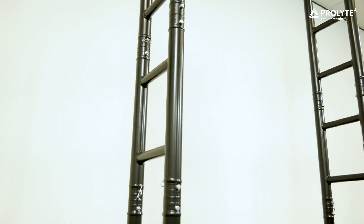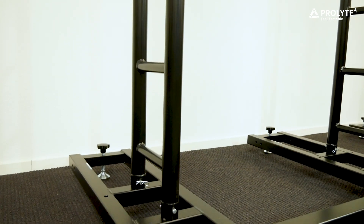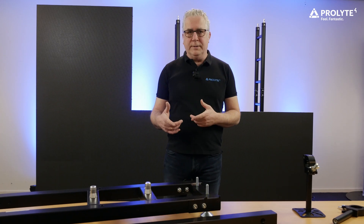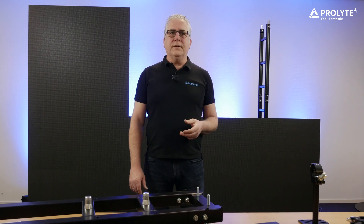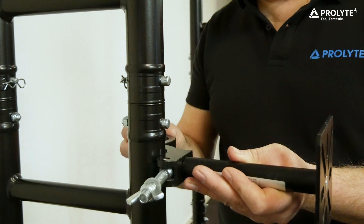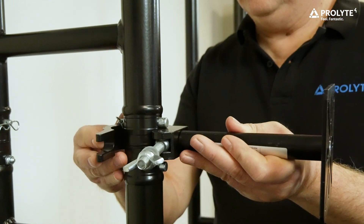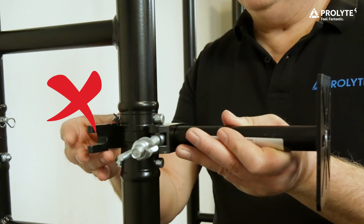Then we have the ladder trusses, which function as the backbone of your system. The ladder truss does not have diagonal members but just straight members. This is to avoid that the LED wall adapter will interfere with the diagonal pattern of the truss element. The ladder truss is based on the standard 30 centimeter truss and is standard available in a length of 50 centimeters, 75, and 1 meter. When setting up the system you always start with a 75 centimeter piece. If you would start with a 50 or a 100 centimeter piece you will end up at a connection point to mount the adapter, which is absolutely not advisable.